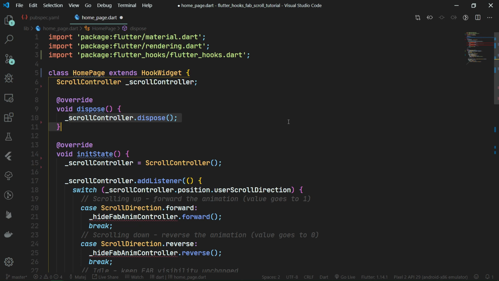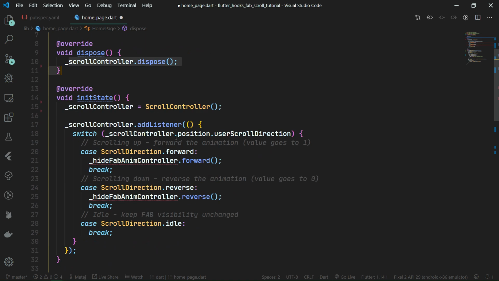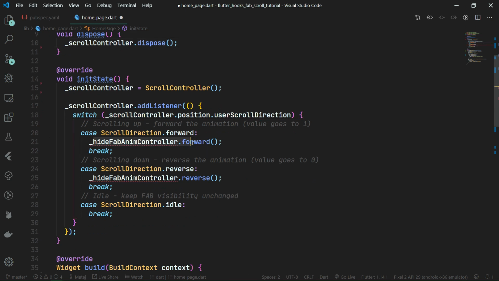And we will also need to pass in the animation controller to that place, for example, to a function, because we no longer have access to the animation controller by the virtue of these two fields being in the same class. They're going to be separated now, so we need to be able to pass in the animation controller to the scroll controller's hook.